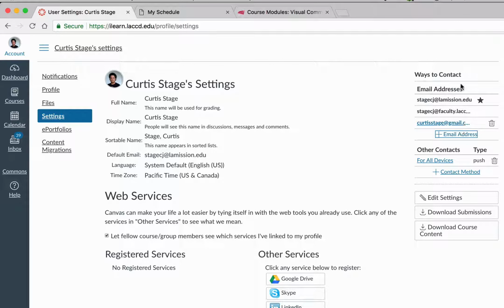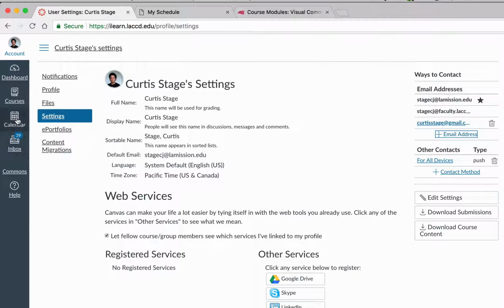All right, so you definitely want to go here and change this in Canvas. It's a really important part of Canvas. These other things in here are not that important, although down the line as you use Canvas more, you might want to use their ePortfolio, but like I said, we're going to be using something called Behance by Adobe, and many of you have used that before if you've been in one of my face-to-face classes.